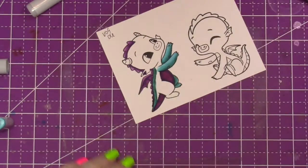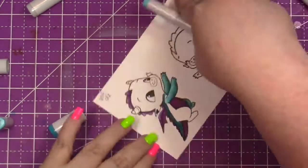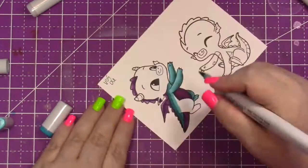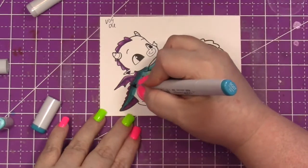You can see I'll write all of the colors at the top for the dragons, and then I'm going to be coloring some balloons. You saw those in the thumbnail, and I will share the colors that I used for those too. I'm just doing what I normally do, darkest to lightest on both of these.